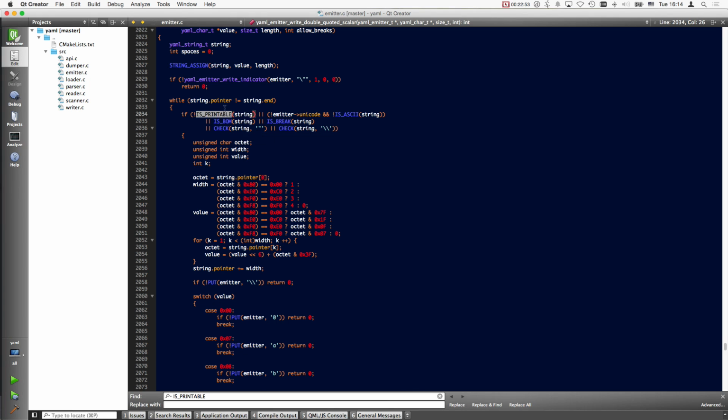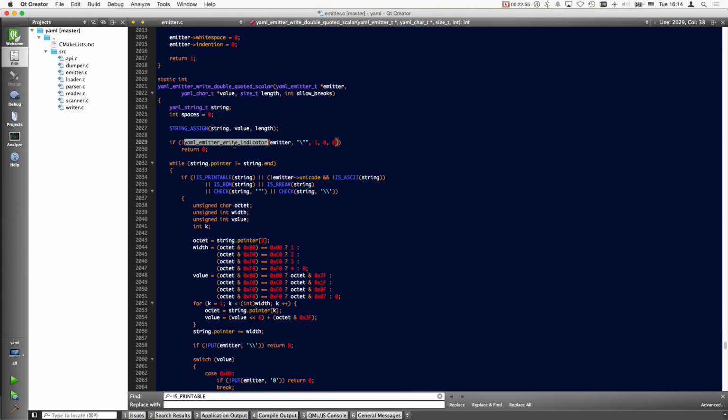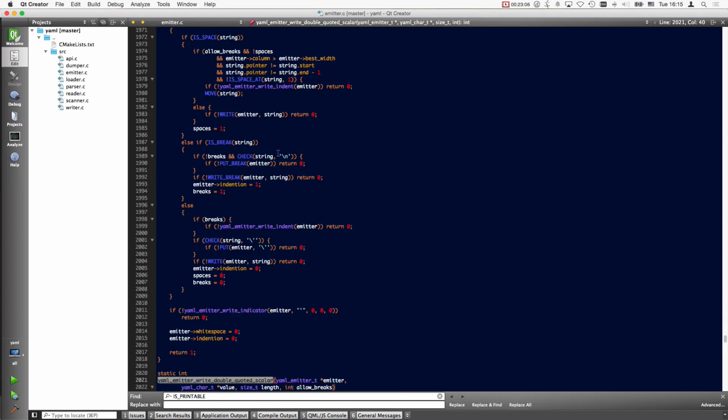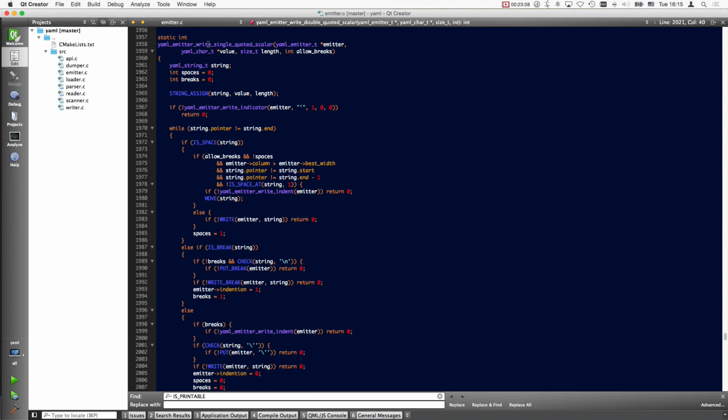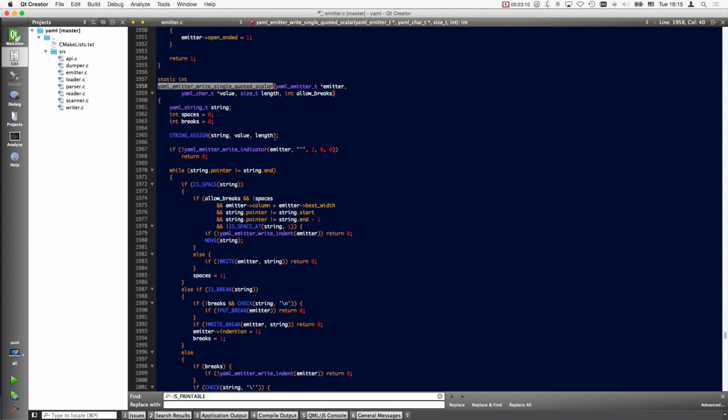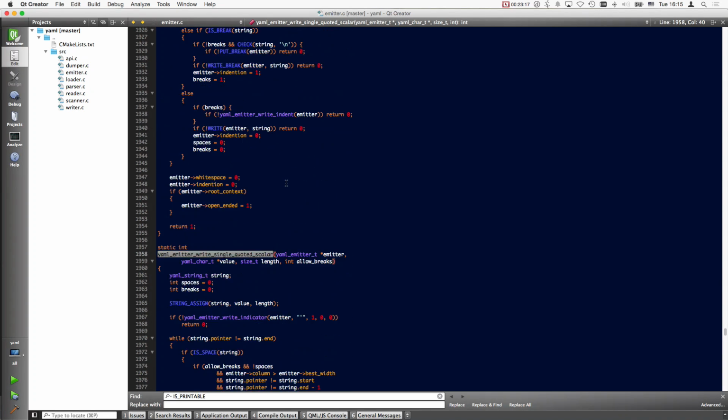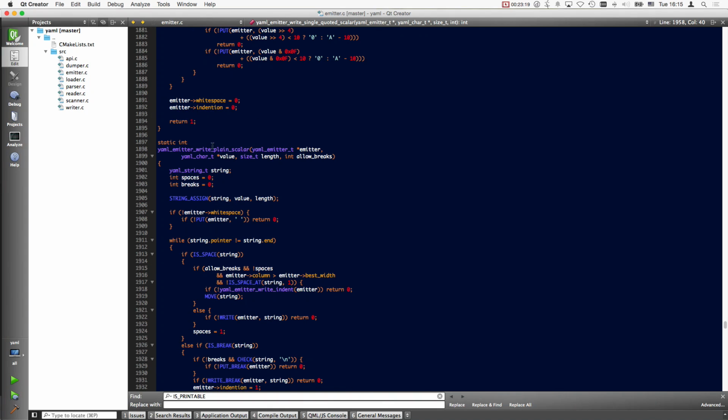Yeah. So how does this thing know that it needs to put an indicator out? Okay, so this it knows because this is kind of included here, right? So the single quoted scalar. How does it know it can do that? Because, yeah, right plane scalar.